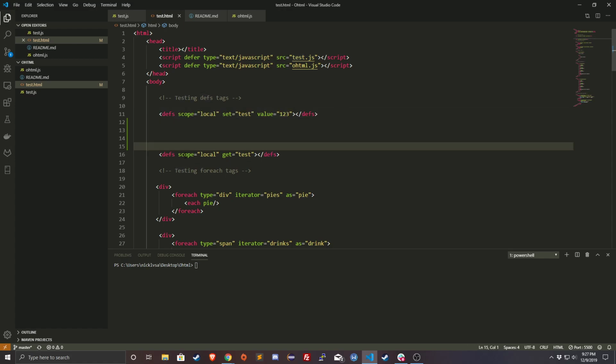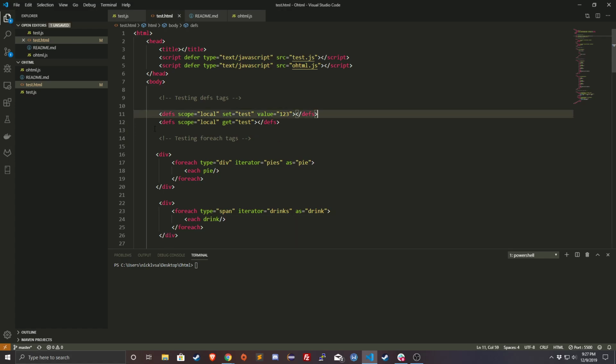To retrieve that variable, you again set its scope and just say get and then the variable's name. So in this case it's test. That's what I declared it as. Now the scopes have to match. If the scopes don't match and the variable is not written into either local storage, which is how global variables are stored, or the local array of variables, it will not return a value. It will usually return a null or undefined value. So that's it for the definitions variable.